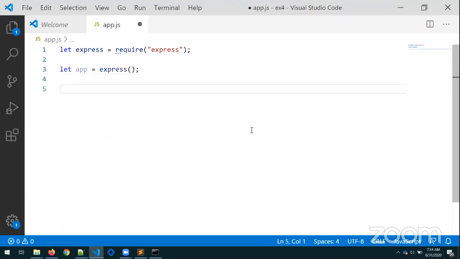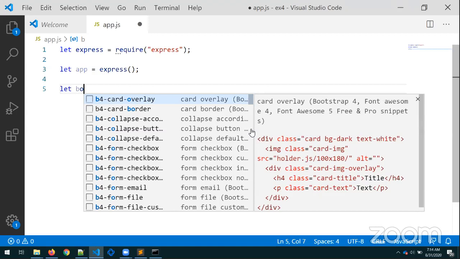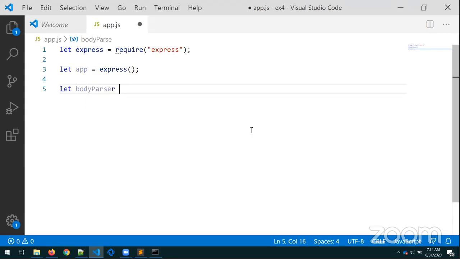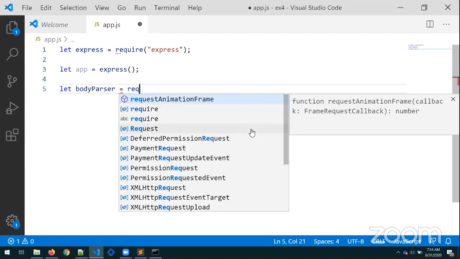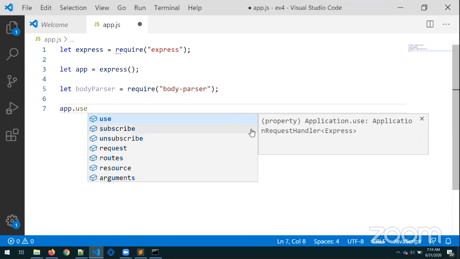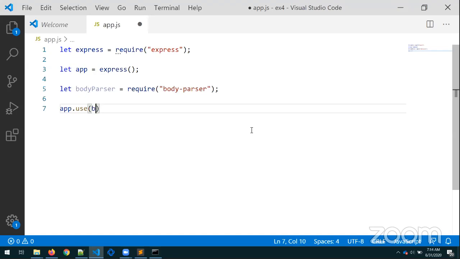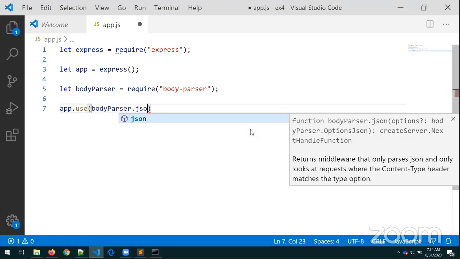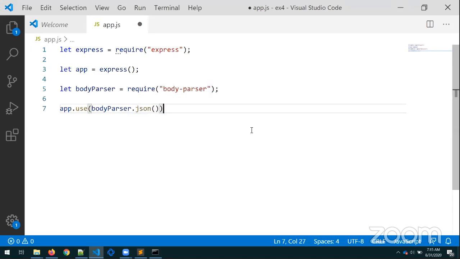That's good. So I loaded the library, and next I need body parser, because I want to read the request data in the JSON format. That is why require. What is the next one, sir? Body parser. Now I want to use it in my application: app.use body parser.json. So all your request stream data is converted from string format into the JSON format.